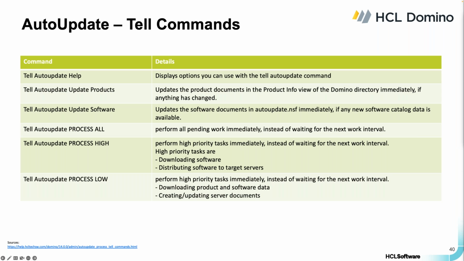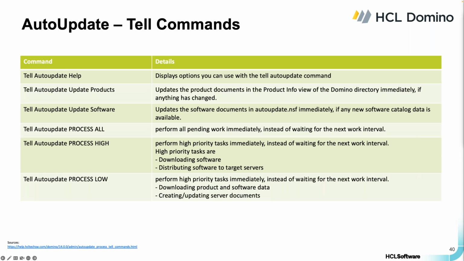Right. Well, people don't need to use these at all. The low processes are sort of hourly types of things, like seeing if there are catalog refreshes and things of that nature. The high priority ones are more frequent. You showed earlier what the default time is, but that's basically, do we have work to do? Have we been asked to do a download? Have we been asked to do a deploy and things like that? So those are the two major loops. I think these are important for reference, but you really don't have to do anything if you're willing to go get a coffee and come back. What you've asked to be done should be done.